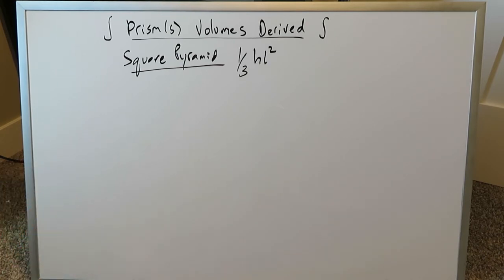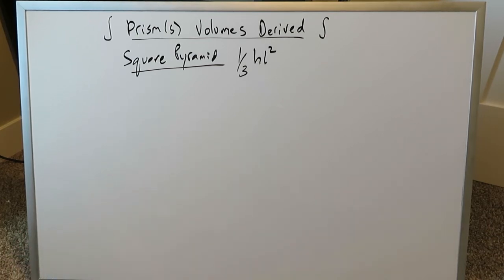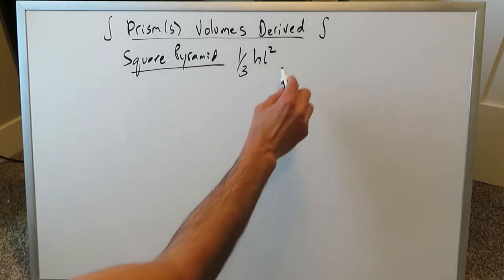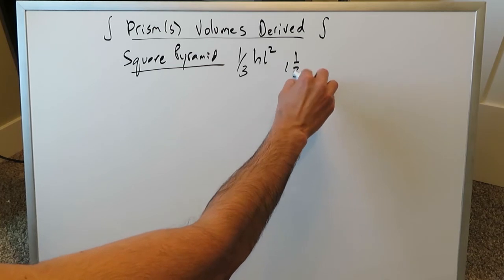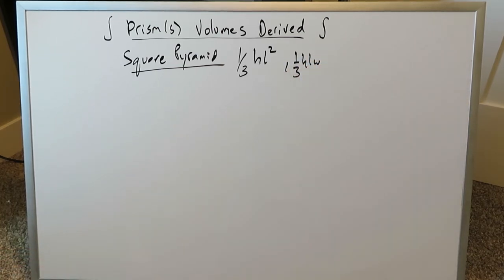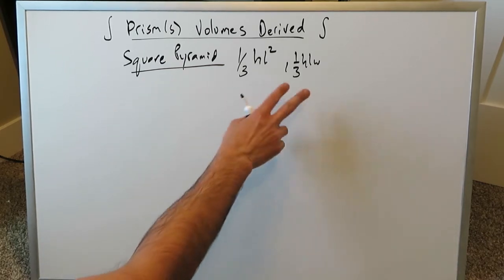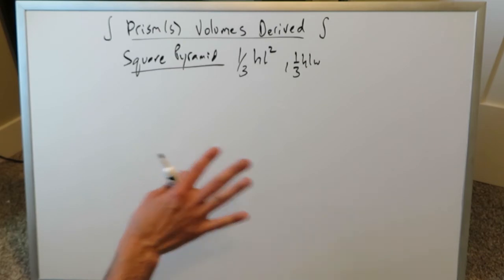Because there are a few nuances that have to be kept in mind. Anyhow, the formula is 1 over 3 times height times length squared, especially for a square pyramid having a square base where all sides are equal. But if you're looking at a rectangular base pyramid, this L squared can be substituted for L and W. 1 over 3 H L W, height times length times width times 1 over 3 for a pyramid having a rectangular base. But we're looking here at a square pyramid, and the procedure for a rectangular pyramid base is exactly the same.